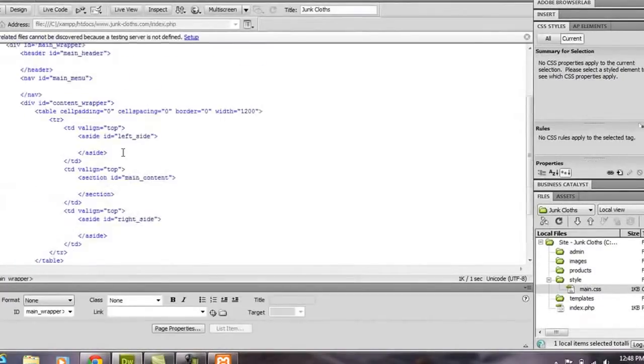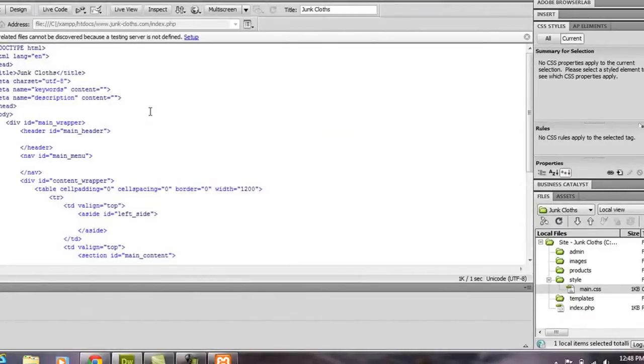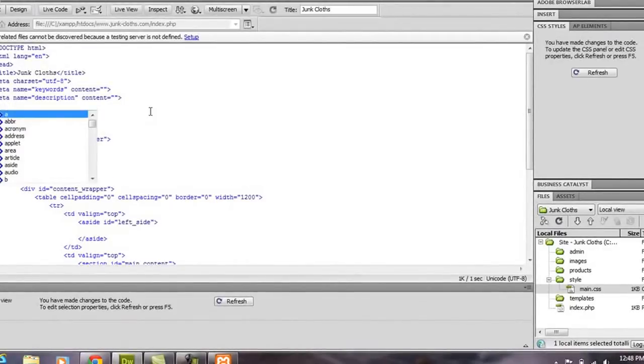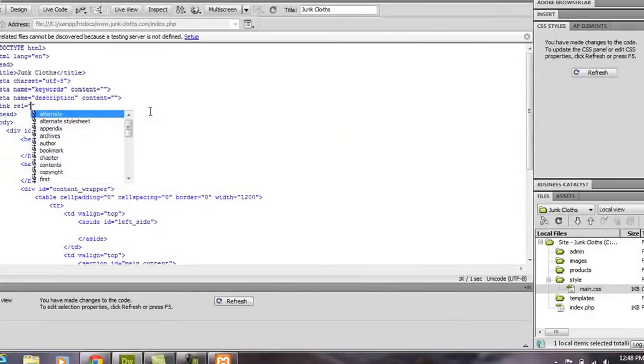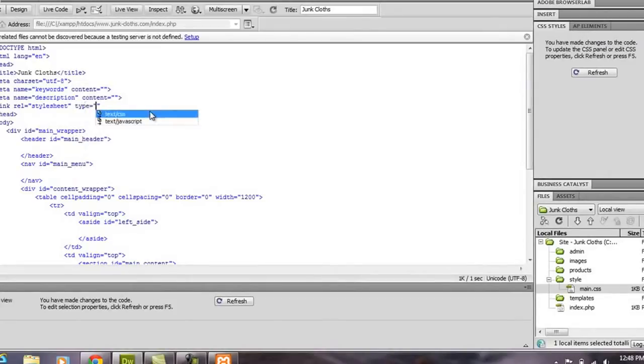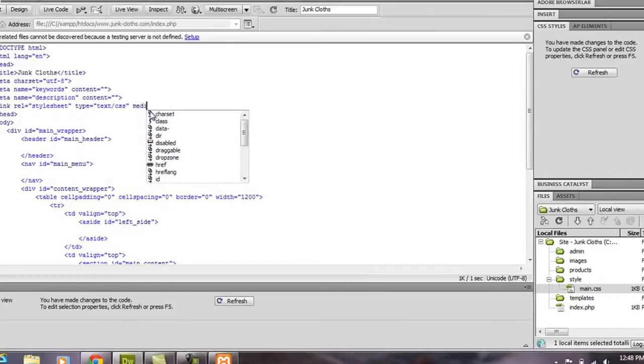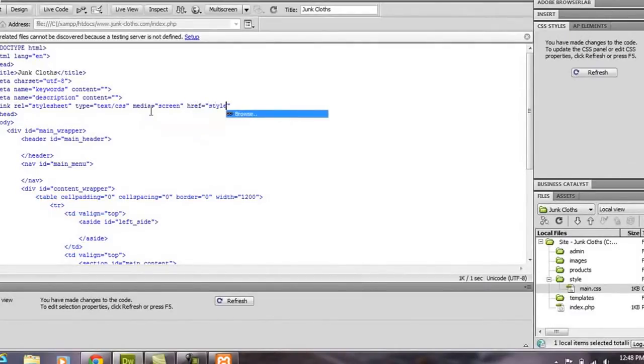So coming back to the index, right here under the meta, type link rel equals stylesheet. Type text/css, href, no, actually media is going to be equal to screen, and href is going to be equal to, if you remember, it's located in the folder style and it's main.css.